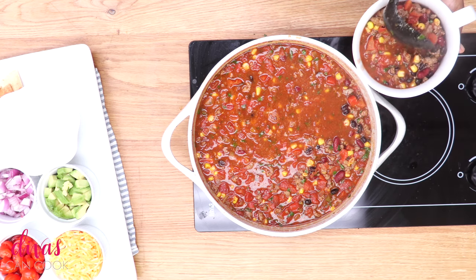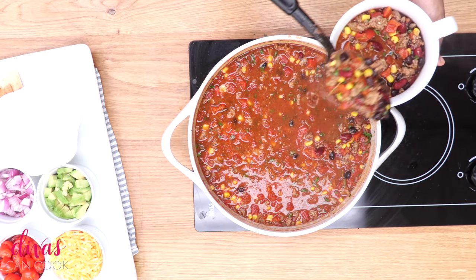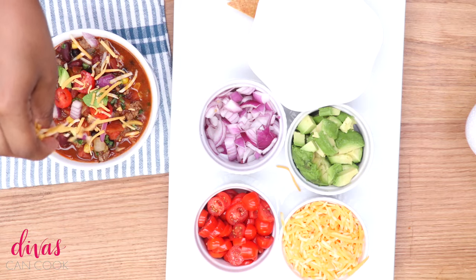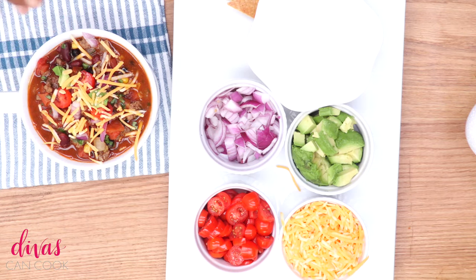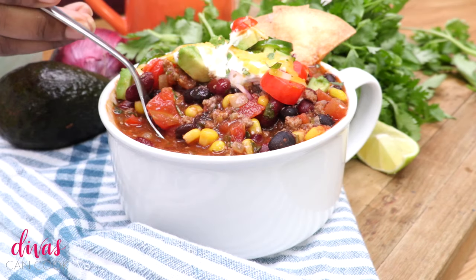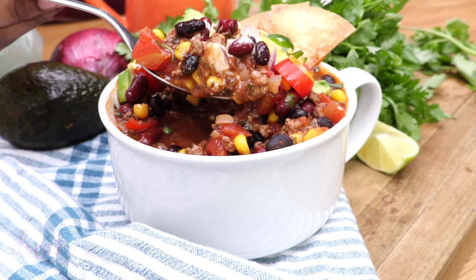There's my toppings. I got some cheese, avocado, red onions, tomatoes — add those because it adds freshness to it. Even though I use a lot of canned tomatoes, add some fresh ones because it's going to really make it taste the bomb. Load on all that cheese. Oh yes, dinner dinner dinner! This was so good. We nailed this soup and it was easy — you saw how easy it was.